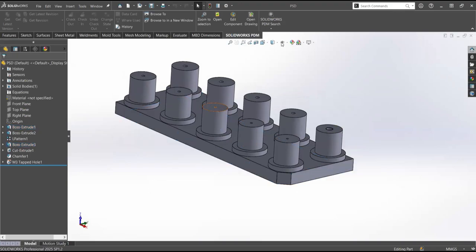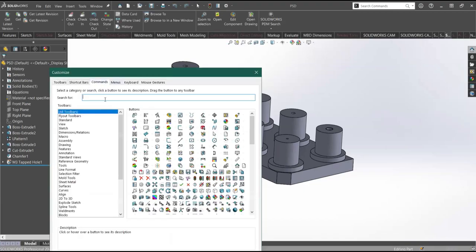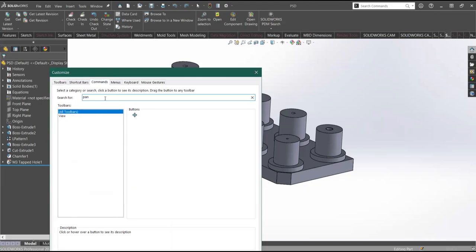There is another option that I really like more, which is to have the tools for rotation in this zone of command. So how do we add those? If I right click over one of these icons and I hit customize, I go to commands and look for the command that I want to have there. So let's say pan, for example. I type pan in here. I have it now. I just click and drag it to the area and position where I wanted it to be. There you go.